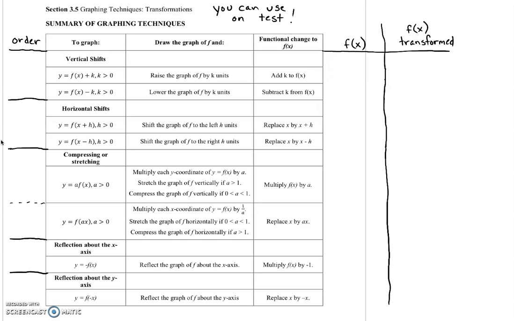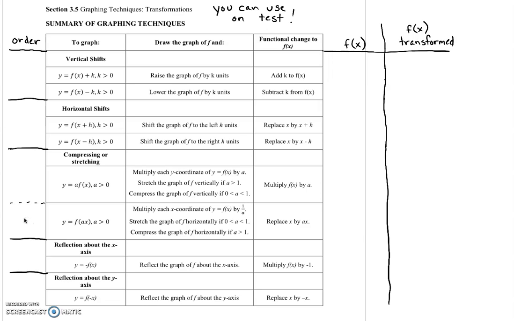So first thing I'm going to do is go through here and put the order that we should do these things in. Then I'm going to go over here and give you an example of each one so you know what all this stuff over here is actually saying. So remember, for order, we need to be following the order of operations for how we evaluate it.